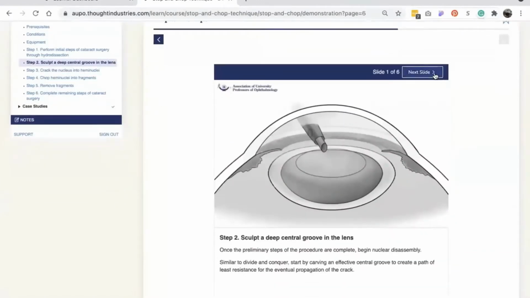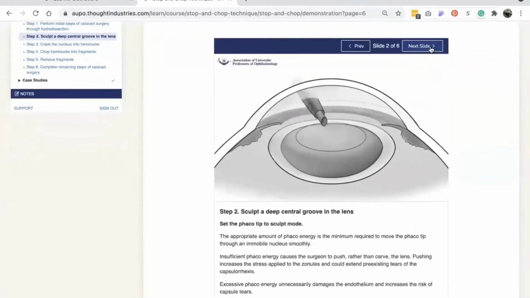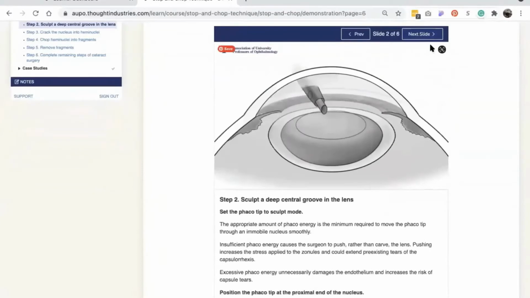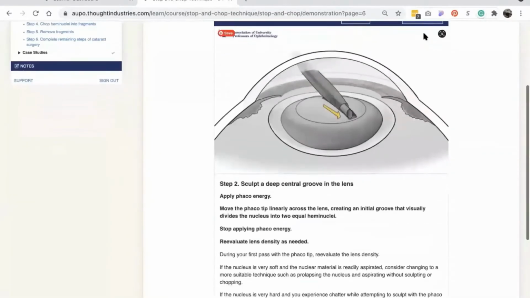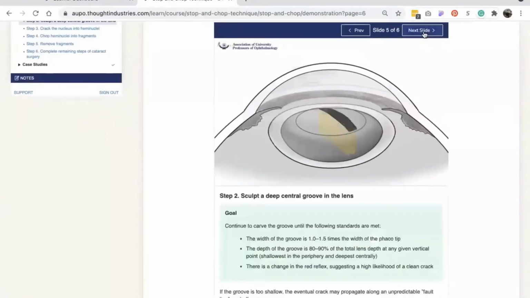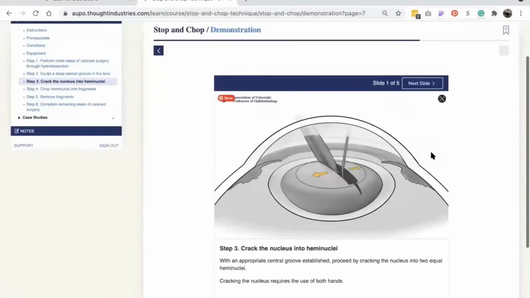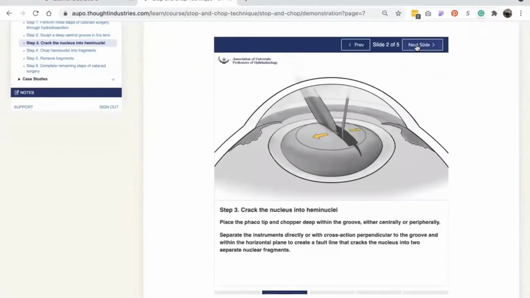And each sub-step of this procedure is identified thoughtfully through the help of all the SMEs and the authors to make sure that we have very granular information, to make sure that how you are doing this procedure is correct. And this brings you all the way through, including with goals, warnings, tips on how to get the procedure done. Go into the actual cracking of the nucleus.